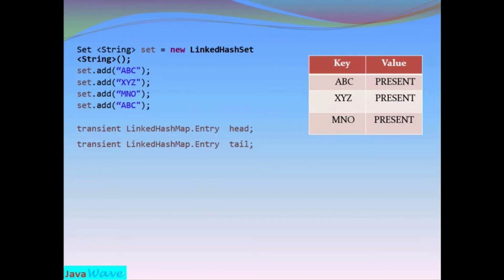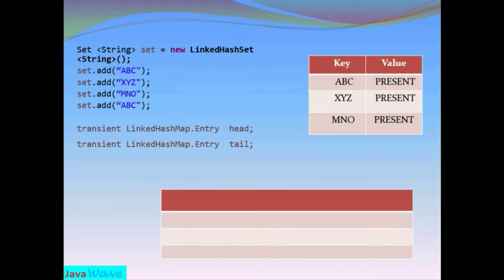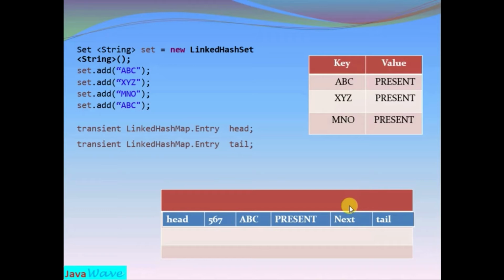So inside the bucket of the HashMap, the value will be stored in this way. Assume I am getting index 1 for this ABC and the hash code of ABC is 567. So it will first store the hash code, the actual value of the key and the actual value of the value, and the next node's memory address. With this, head and tail values will also be stored, which will give an idea of insertion order: the value which was added before this node and the value which was added after this node. In this way, LinkedHashSet will maintain insertion order.